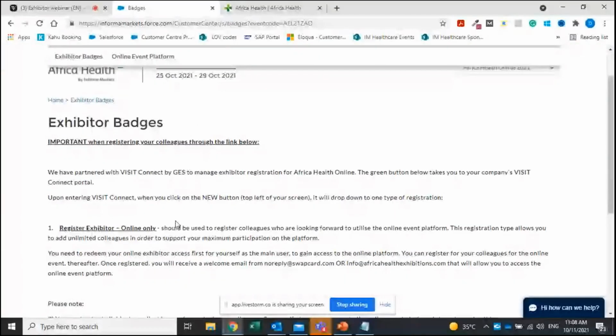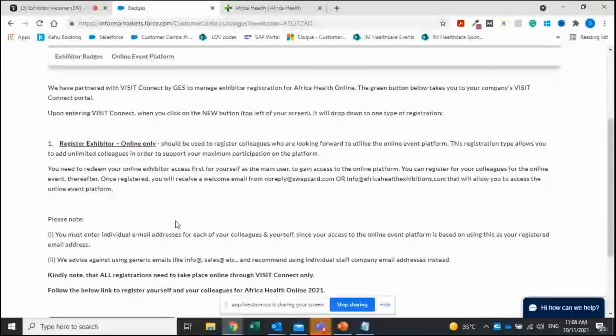And here on the screen, we've given a bunch of instructions on how you will have to utilize the registration process. Please take your time to read through the points, but just for the sake of time, I'm going to quickly explain what this says. Because we know that this is a fully virtual event, and generally, we would be forced to limit the number of people you can add to your stand because of the ongoing social distancing guidelines in different geographies, we know that you want to maximize your benefit out of this platform.